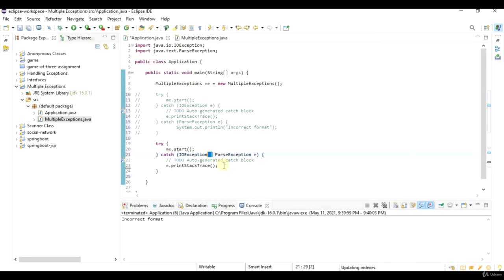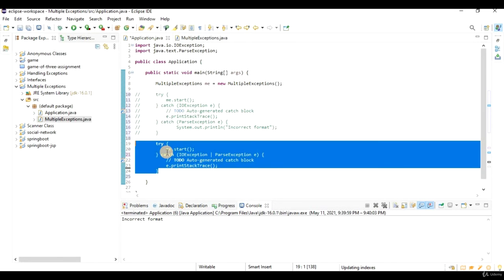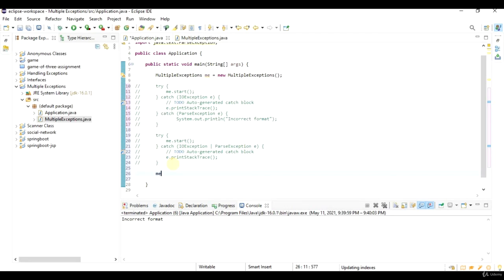There is something else we could do to handle multiple exceptions. Let's say ME.start again. We have already seen the concept of polymorphism, which means that you can always pass a child class wherever a parent class is expected. Let's surround it with try and catch block.